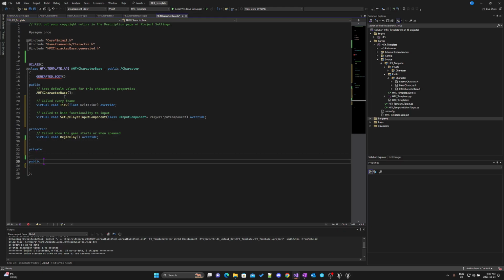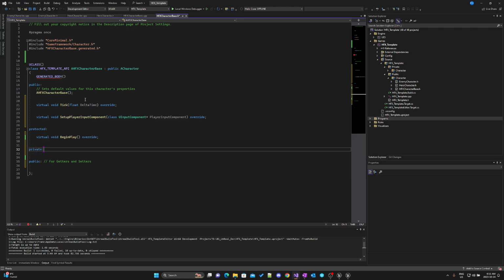And in this public section, I like to just put a comment here, and I say for getters and setters, if I ever put anything in there, just to help a little bit of organization. I don't mind some of these comments that are defaulted in here, because it helps me remember certain ones. Although begin play is very obvious for me, and that one is fine, and tick is obviously very self-explanatory. I like leaving the set this for basic properties.